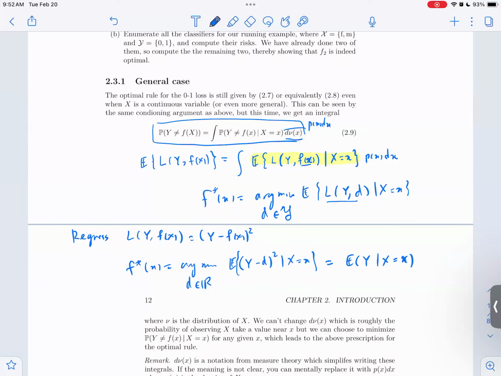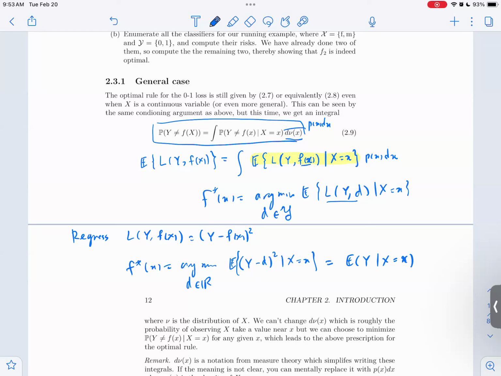So I think this was a problem for the homework that we recently did, to show that for the (y minus d) squared, you end up getting the regression function. Is the way to do that to multiply out the (y minus d) squared term? When you say it, it sounds very good: you condition on x and you get the answer. But written out, what are the lines to that solution? Right, so from this to this.